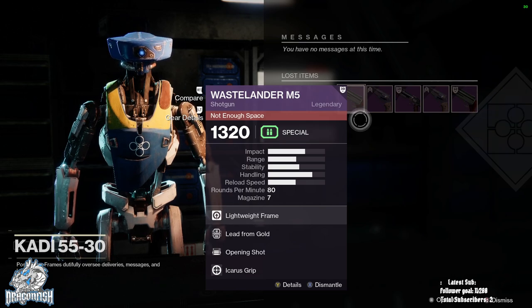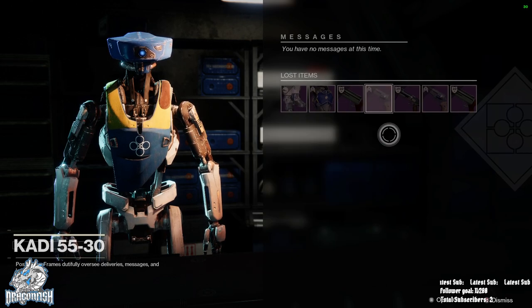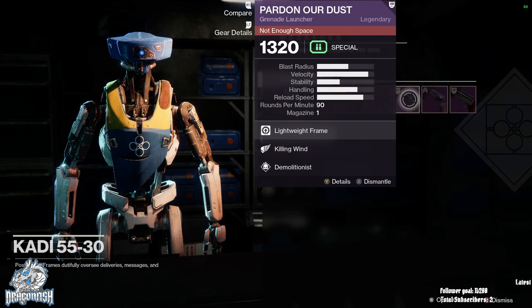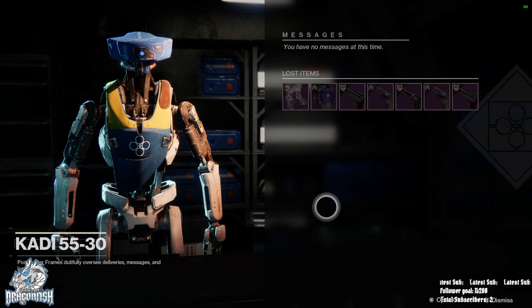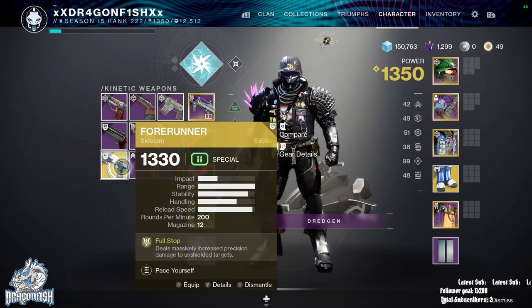1330. Let me see. And why are you still blinking? And this is under pressure and elemental capacitor. Not that impressed with it. Is this the shotgun? Yeah, it's the shotgun. Grenade launcher. I've gotten like 5 different grenade launchers, but I don't like it. But yeah, ladies and gentlemen, that's how you finish that actual quest for the Forerunner.